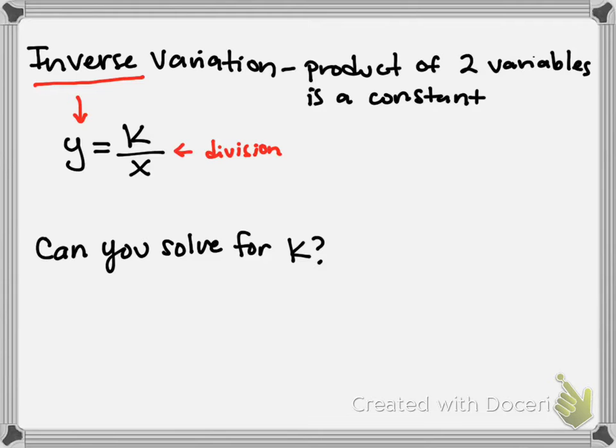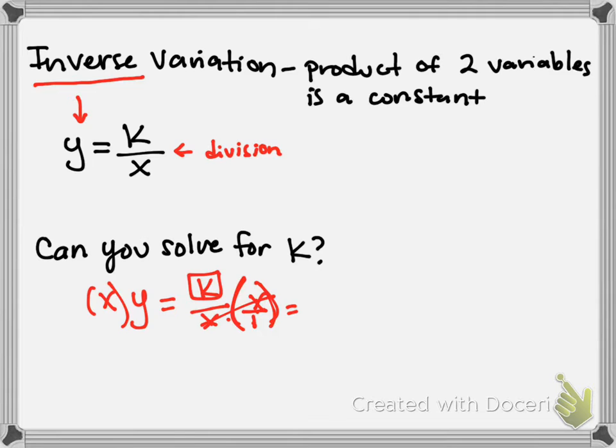Can we solve this for k? Well, sure we can. Right now we have y equals k divided by x. I want to get k all by itself. What's the opposite of dividing by x? Well, that would be multiplying by x. So I'm going to multiply both sides by x. K divided by x times x over 1 gives me just plain old k, right? So I'm left with k over there. And what's left over here? xy. So k equals x times y. Sorry, that's really messy. All right, k equals x times y.